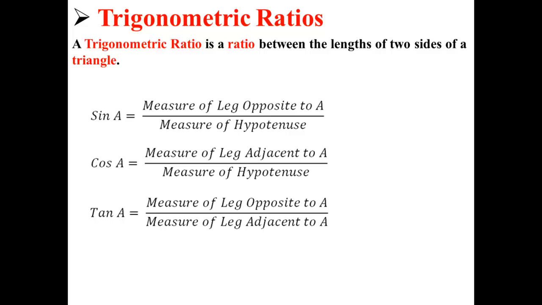And tangent of A is equal to the measure of the leg opposite to A divided by the measure of the leg adjacent to A. Note that we're just finding the cosine, sine, and tangent of A. We could replace that with either B or C, and it would still be the same.